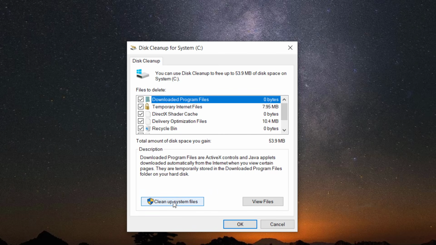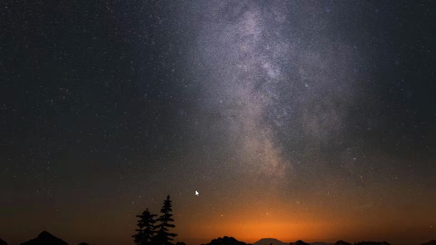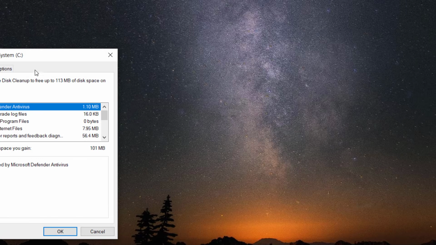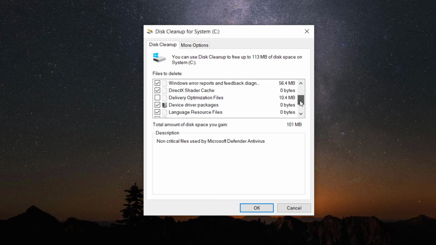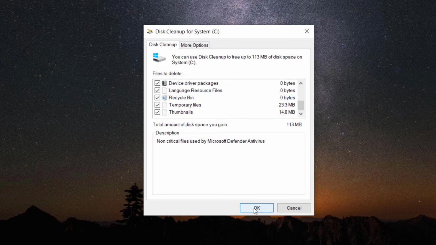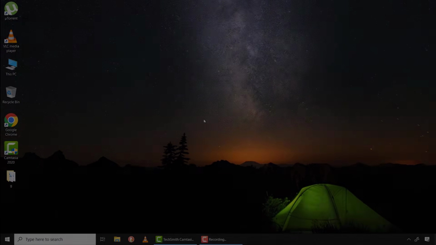Then click on Clean Up System Files and click on OK. Again, tick any file that is unticked, and click OK. Then delete. So all these junks, bad registry, temporary and cache files will be deleted.